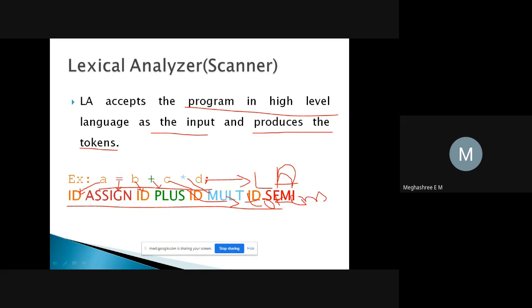Okay. So what is the function of a compiler? It has to generate machine code, right? So that the machine will understand, process it, and give you the result. When it compiles, it has to go through many processes, of which this is one, that is lexical analyzer, which generates the tokens for the given input.